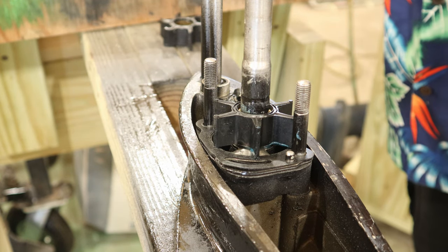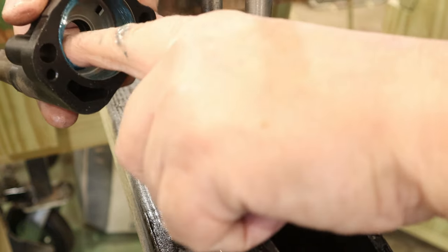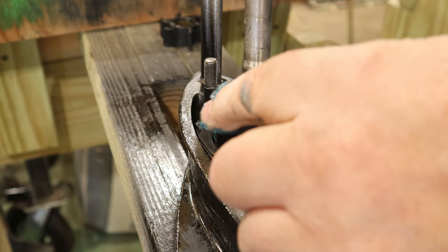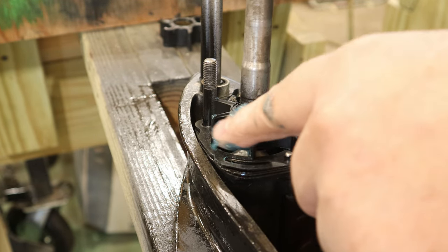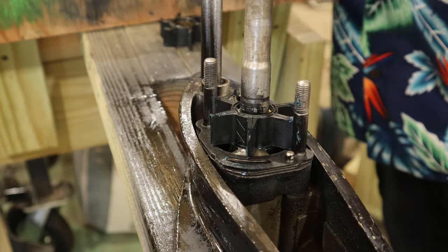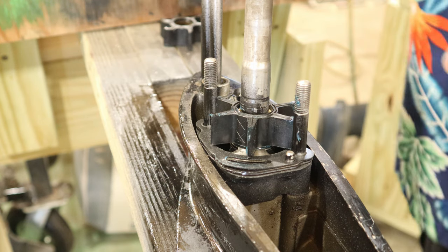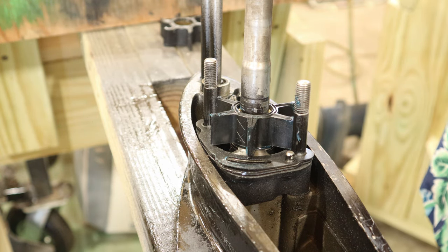But it's always a but. I put some marine grease inside this cap. I put it all over these fins here, just so this thing never starts up dry. There we go. We've got everything lined full of grease.